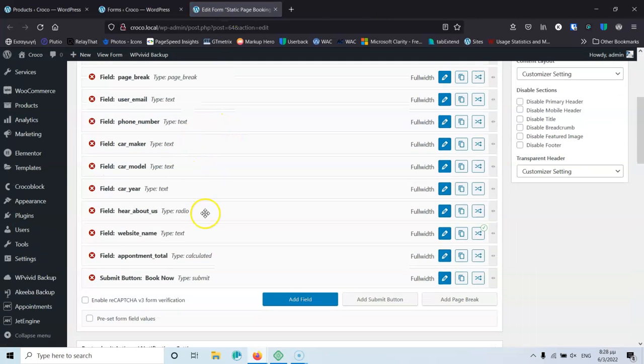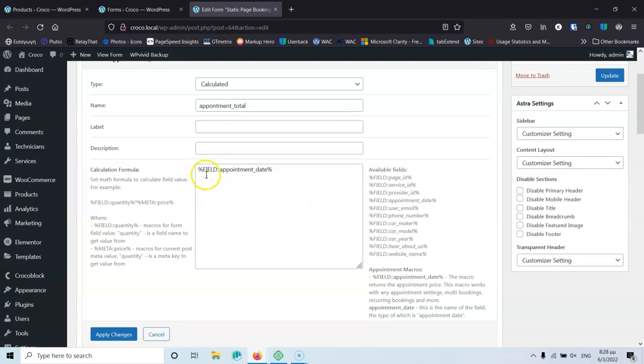And if I go here, I will see probably the calculated, and here it is, the appointment total calculated. And if I go and click here, I will see that I have the field appointment date, and this is from here, field appointment date, and says that this macro returns the appointment price. So this will grab the price and it will fetch it inside here.